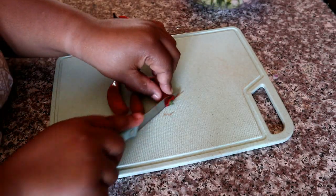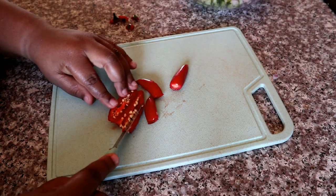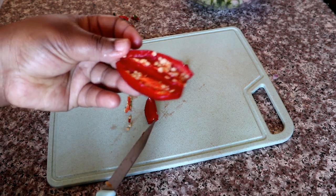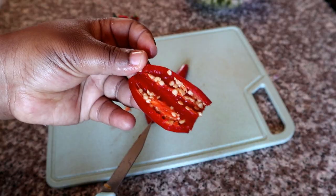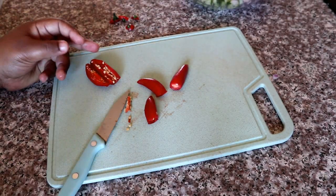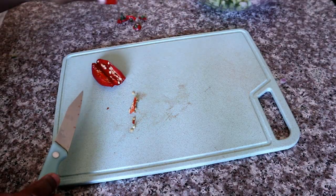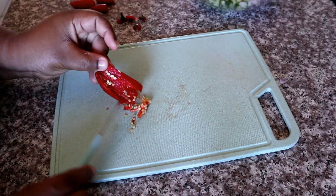Then we're going to move over to what makes this a chili salsa, and that is definitely red hot piping chilies. And these are super hot. I tasted it after I sliced the one. I tested the seed because that's where most of the heat lies. Honestly, I wasn't going to chop the other three. I was like, one is enough, and that's basically what I went for. But if you want more heat in yours, definitely you can add more.